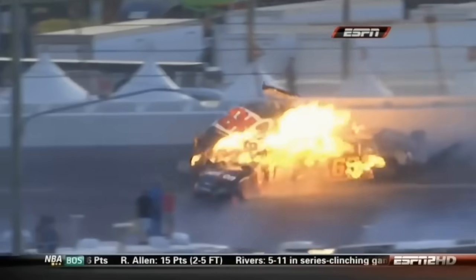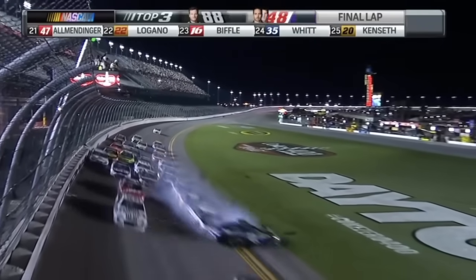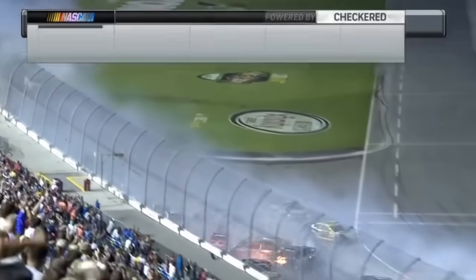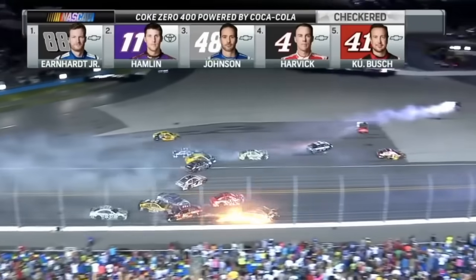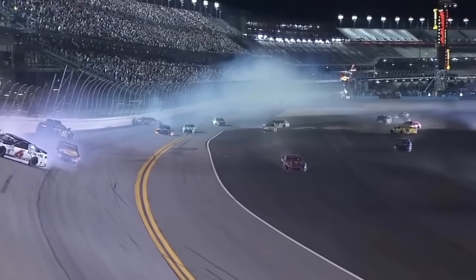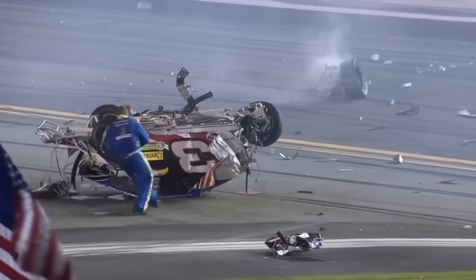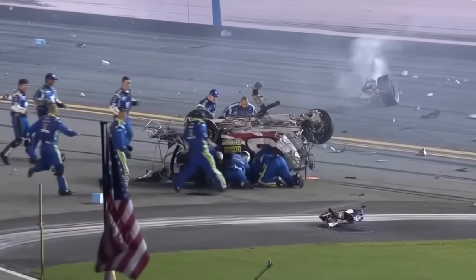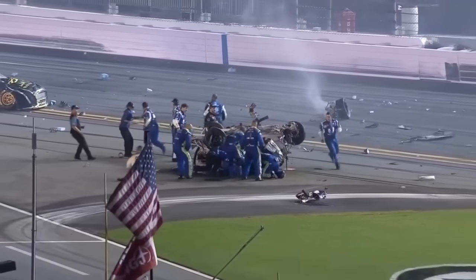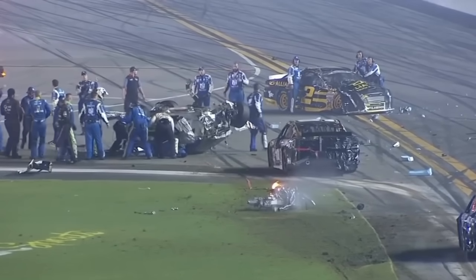Good to see him get out of that car — the catch fence does its job. Here comes Dale Earnhardt Jr. to the bottom of the track — Jr. will win at Daytona! And the big one happens behind them — oh my god. The three of Austin Dillon into the catch fence. All the crews getting out to assist the drivers — thumbs going up from all the crew members and the crowd roars. The wreck starts in front, he runs into the back of the 24, gets up on the 11.